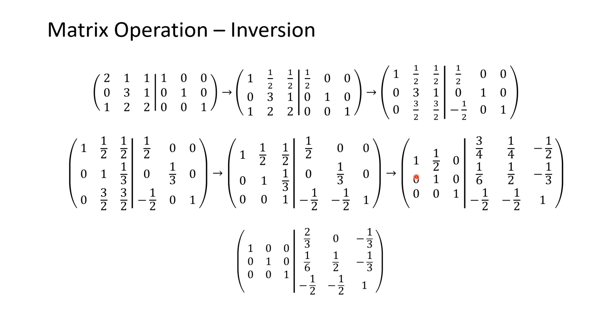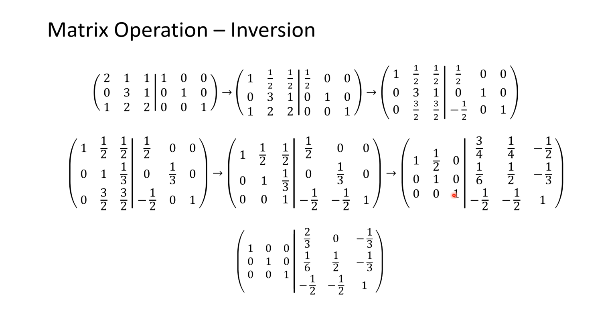So this is actually, earlier I said this was upper triangular, which is true, but we actually got to the upper triangular format one step before that, which is here. So we're almost done. Now we need to eliminate the 1/3 from here, make that a 0. So we take minus 1/3 the third row and add it to the second row, and that knocks that out, and then we get 1/6, 1/2, minus 1/3. And then we take minus 1/2 the third row and add it to the first, and we get the result here. I'll leave it to you to check the computations.